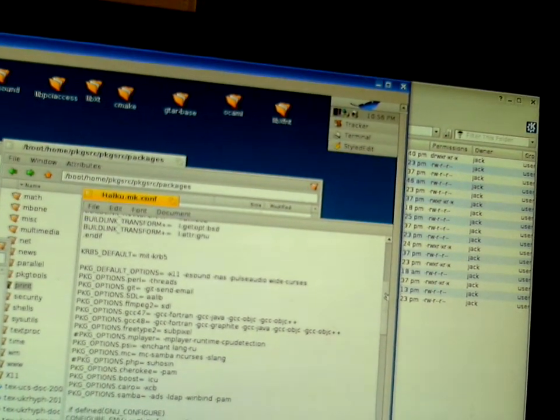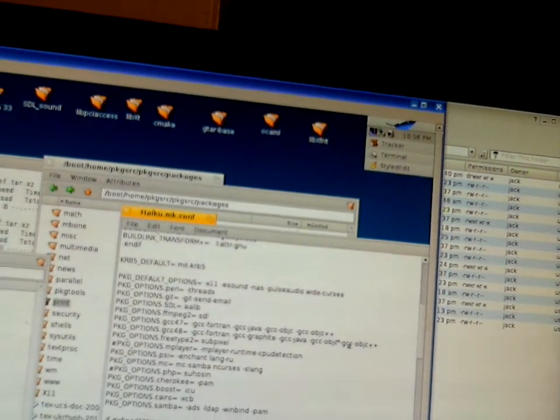I don't know what this L means. If it means link, then that would be very nice to have. And then he has other options for other stuff.